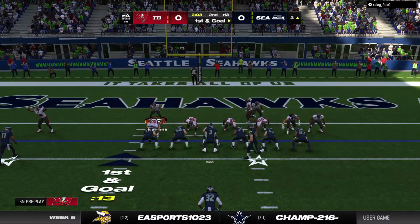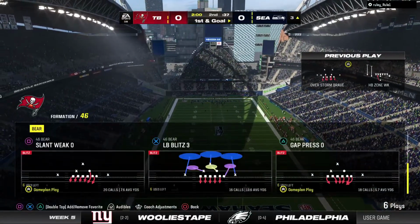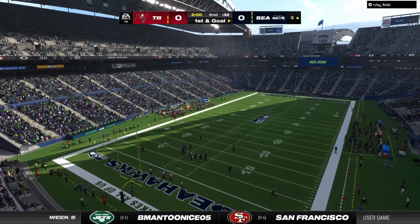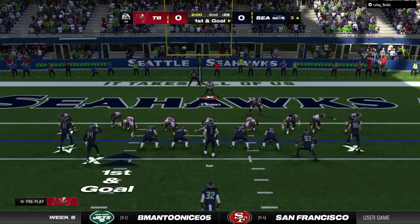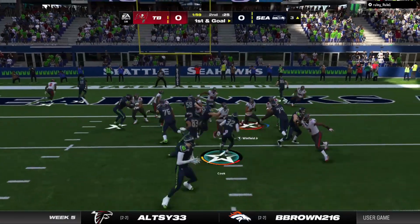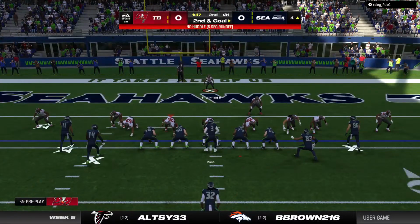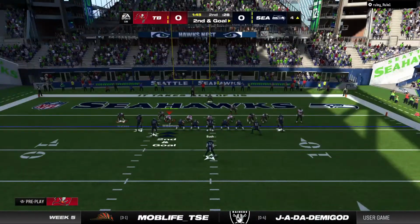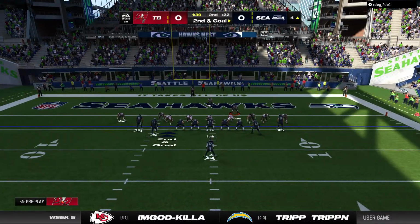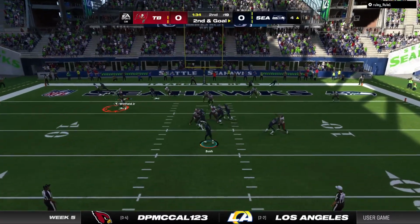They'll motion out one of the tight ends. 2nd quarter, 2 minutes to go. Tie ball game. Cook will struggle to get to the line of scrimmage as he'll be tackled back at the 4-yard line. Clock running, and the Seahawks, they're running too, trying to speed up to the line of scrimmage. And goal at the Buccaneers 4-yard line. Now they'll switch it up here and look to throw.